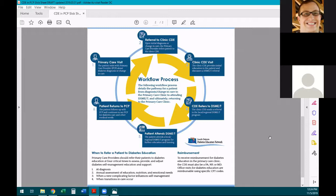But really, this could be any provider within a clinic who wanted to take this on. Certainly, it would be up to the clinic, to the local diabetes education program, administration, et cetera, to identify what training they might want that individual to go through. If there was one specific provider within a primary care clinic who was going to set up this model and work to educate patients about their diabetes, they would want to make sure that individual had some sort of formalized training, whether it be going through the International Diabetes Center or going through ADA online trainings or something like that. That would certainly be up to the clinic to decide.